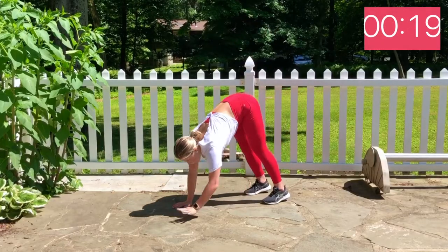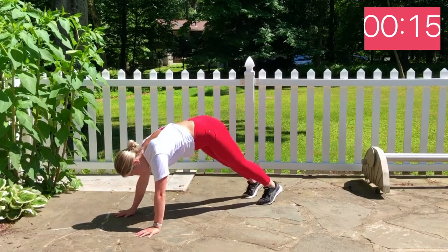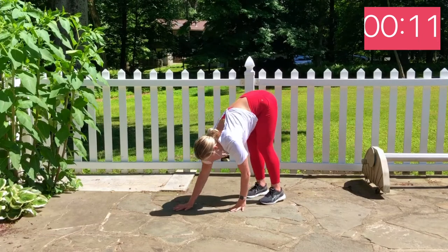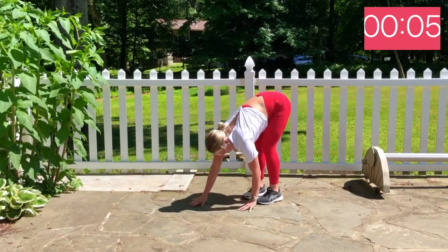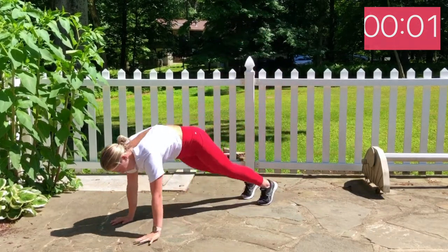Back into that inchworm. Planting your full hands, that full palm on the floor as we walk it back into plank in that inchworm. Once we're in that plank, drive that knee into chest as close as you can while keeping your butt down and your core tight, belly button towards spine. Keep it up.